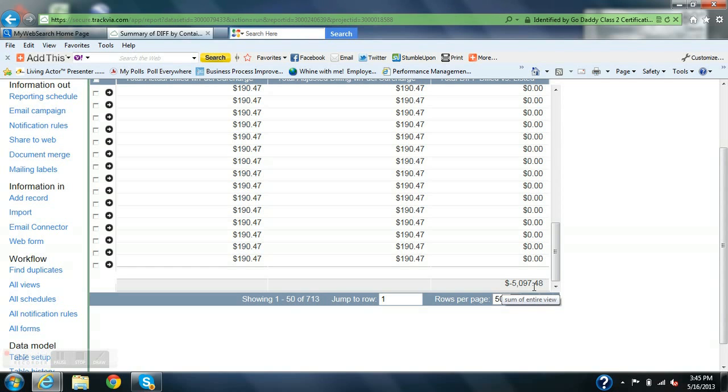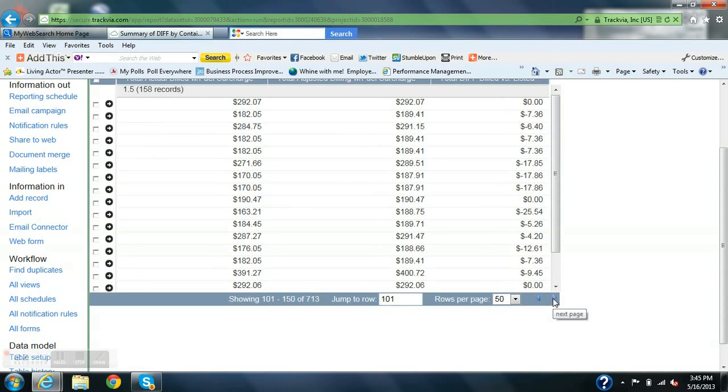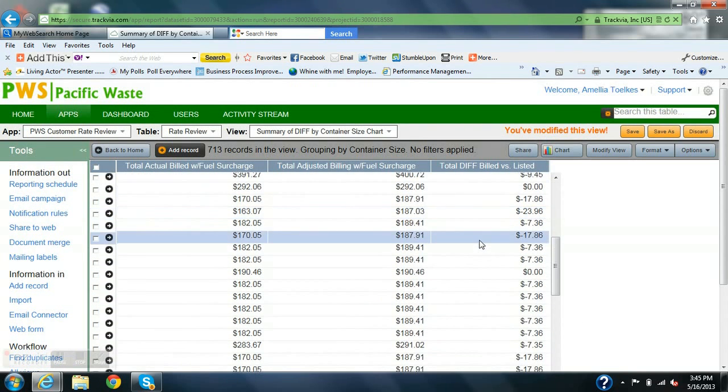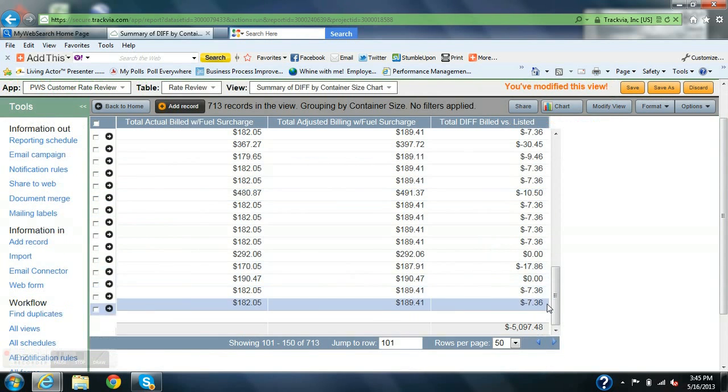Account number 2007. They have 2 containers, 1.5. Number of cans are 2. We're $84 in the hole in charging this customer. 40% loss on this customer, on our service. Tipping fee is correct. We're not losing on tipping fee, we're losing on our service.